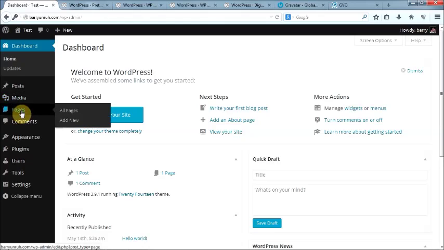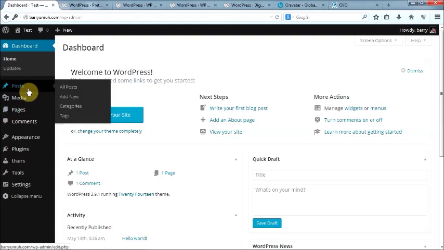Pages are very much like posts. The big difference is they're for static content. Things like your My Story or About Us page, your Contact Us page, things that aren't going to change. Sales pages and squeeze pages are good examples also of that. Anything that's your regular content that you want to just keep rolling on, that's going to be going up under your posts up here at the top.